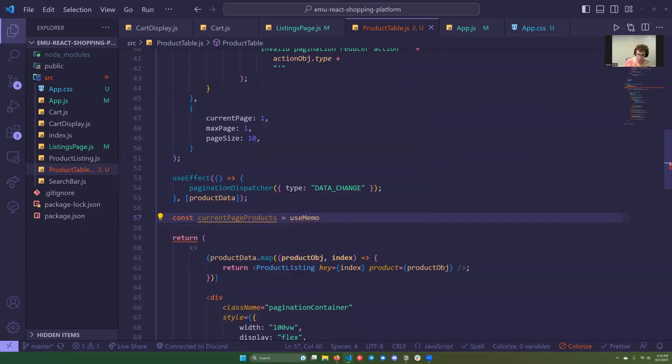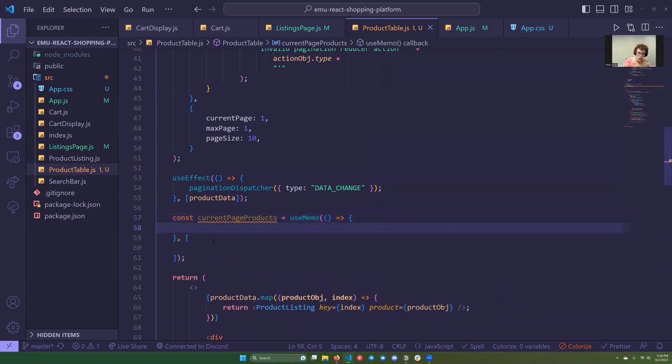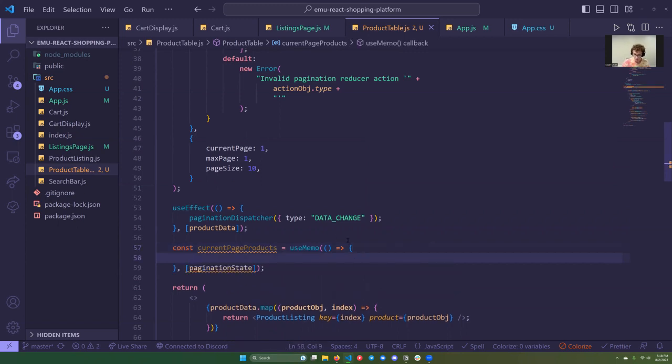And we're going to do this as a use memo. And use memo is a hook that we call with a dependency array. And it calculates a value only when that thing changes. So every other time this re-renders, it's not going to recalculate, but when the dependency array, whatever's in there, changes, then it will recalculate. And so we're going to cut down our array here anytime that our pagination state changes. So when our new page changes, our current page, our max page, any of that changes, we want to recalculate what should currently be showing.